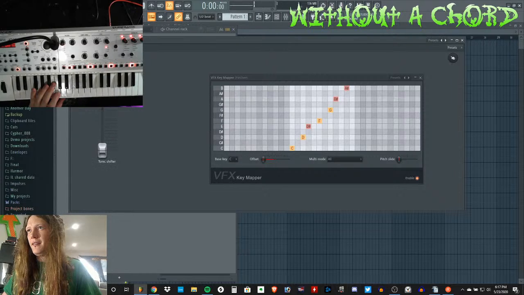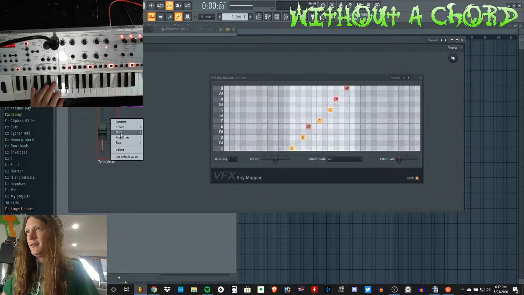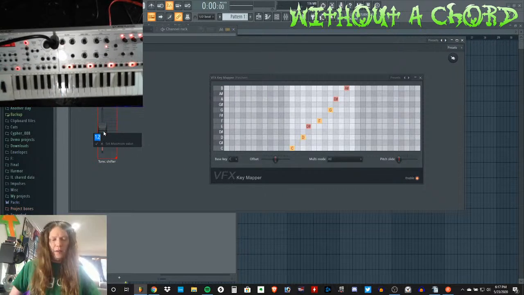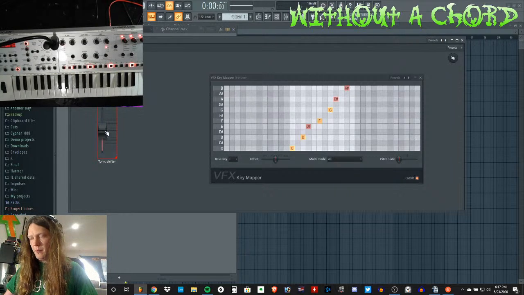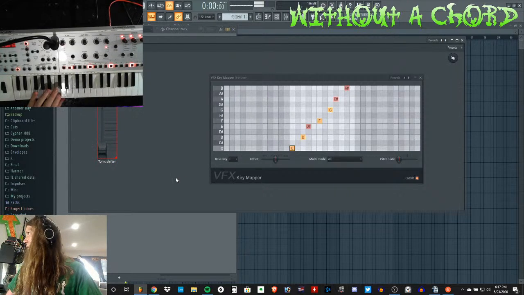Alright, and then this actually controls the offset, which I guess this needs a size. This actually needs a maximum value of 24. Bam. Actually.